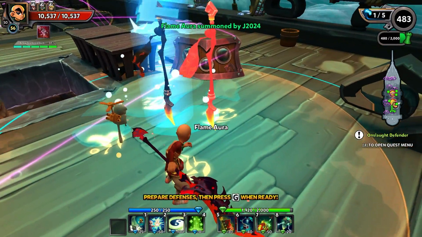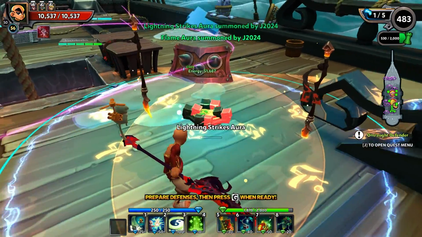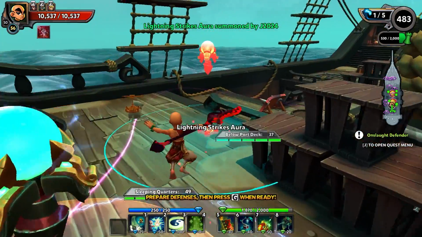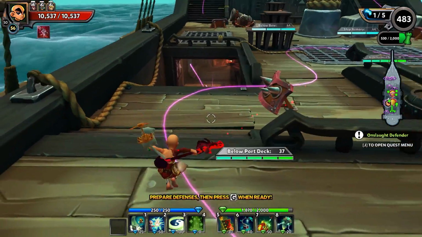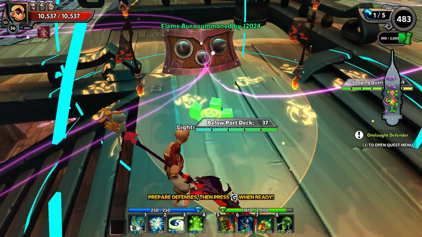Now, of course, we are going to have to have something back at our walls. So let's go with 2 Flamars, actually. And we'll go with a Lightning Strike Zara as well. We'll come over here, we'll do the same thing. We'll go 2 Flamars and a Lightning Strike Zara.